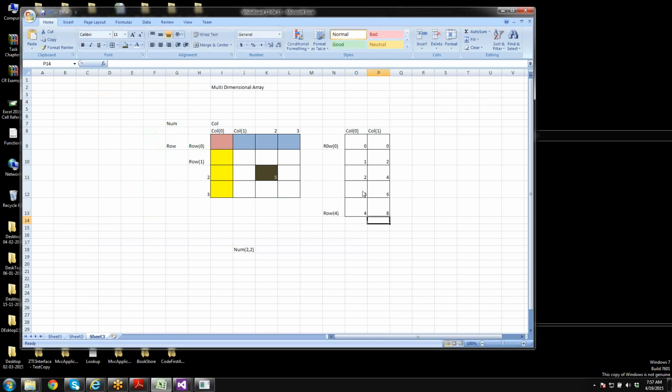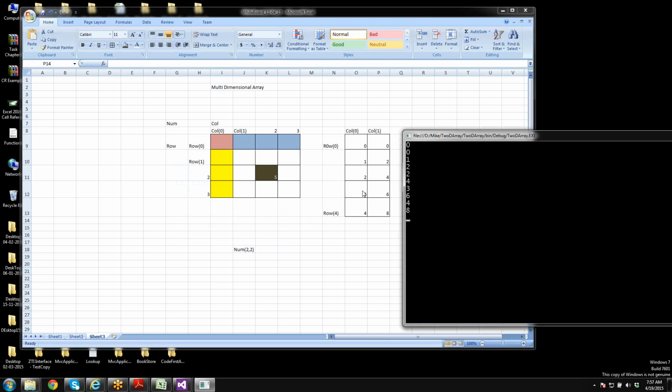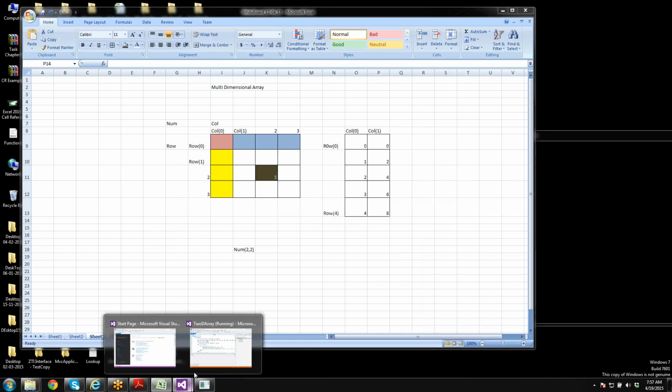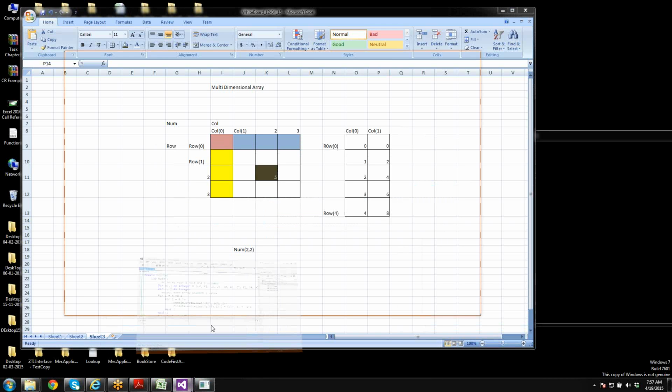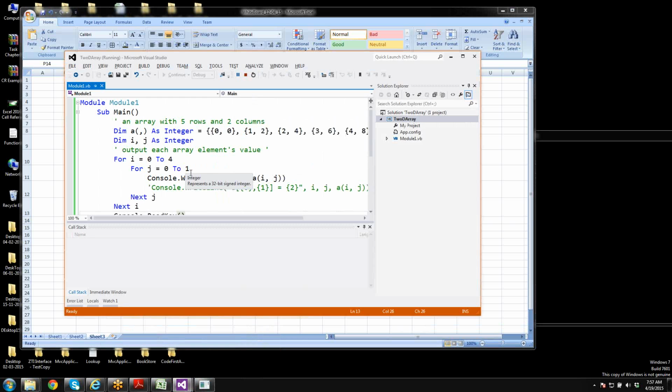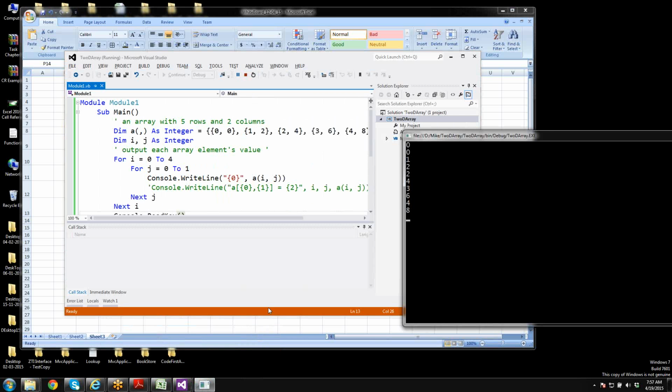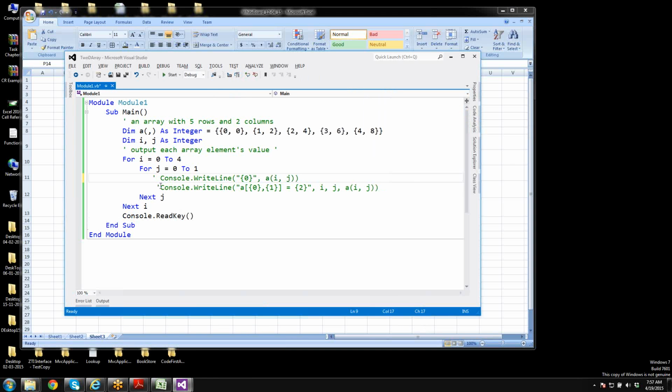But in the second statement, what we have done is just manipulate the output. If I stop it, you can easily see. So I'm commenting this block now, and removing the comment on this one. This is a string formatter. This 0 is representing the value of I, that is 0 initially. This 1 is representing the second element in the write line statement.